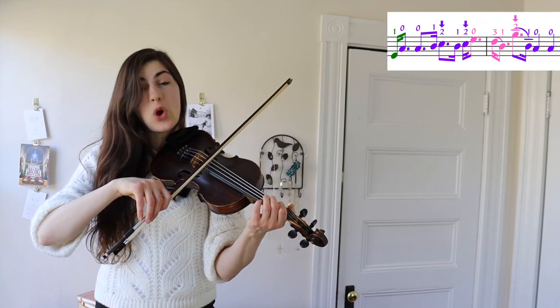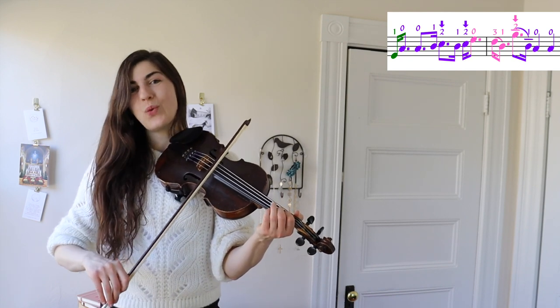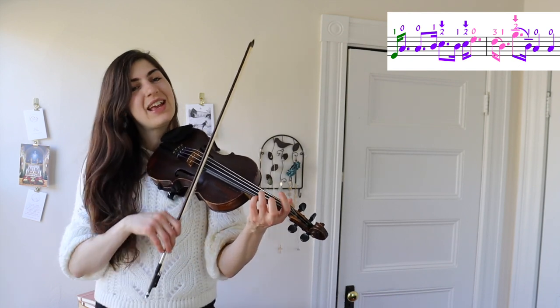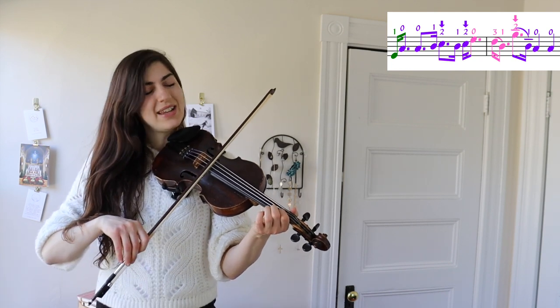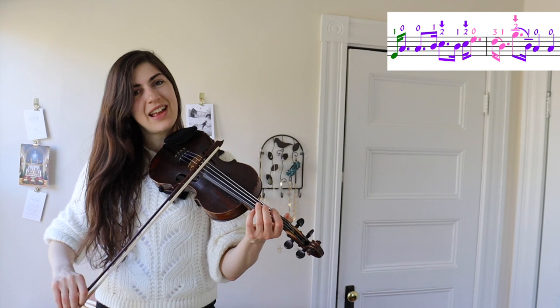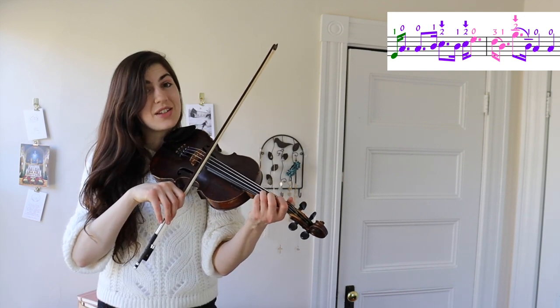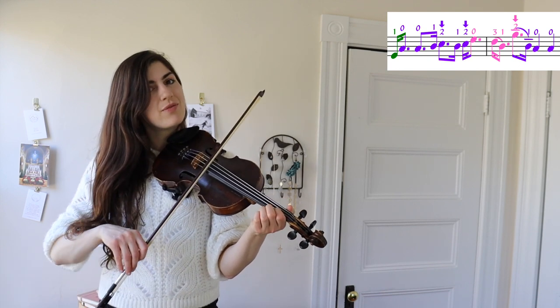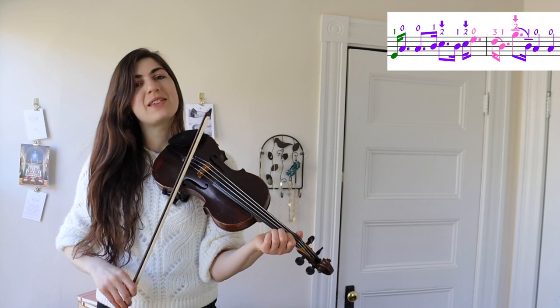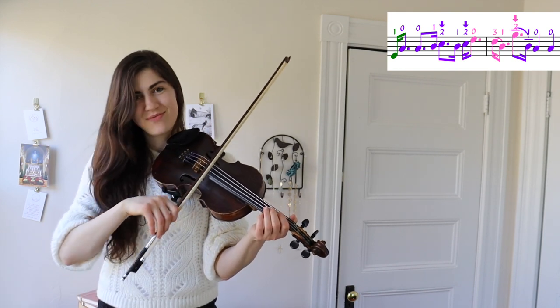Finger numbers. One, A, A, one, low two, one, low two, E, three, one, low two, one, A, A. Notice that kind of interesting bowing there. We're gonna slur these two on a down bow, then these two are both on an up bow, but there's a little stop in between. And then we get to those last notes.